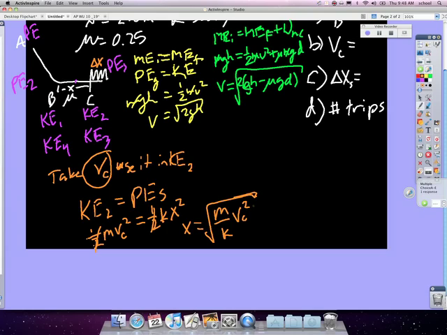use up mu m... I'm sorry, 2μmgx. Or, I think we called it d. Did I call it d or x? Whatever. On the drawing I think I called it x, but whatever. You get the idea. Does this make sense? So what I'm going to say here, I'll go back to yellow - each trip uses 2μmgx of energy. So then I'm just going to take the PE_g initial and divide it by 2μmgx.